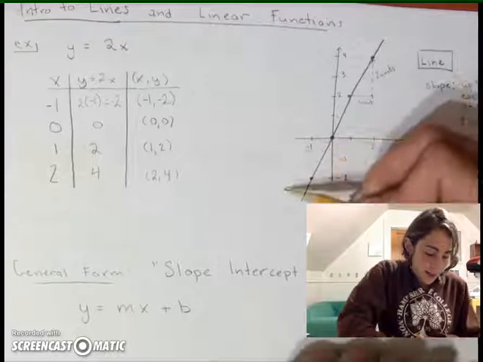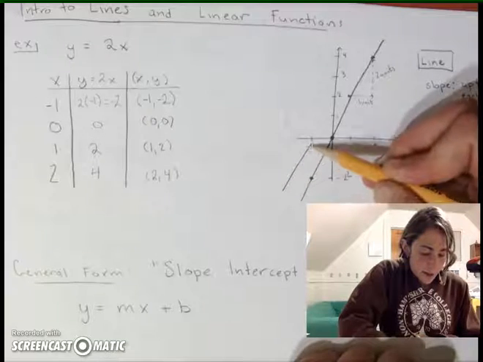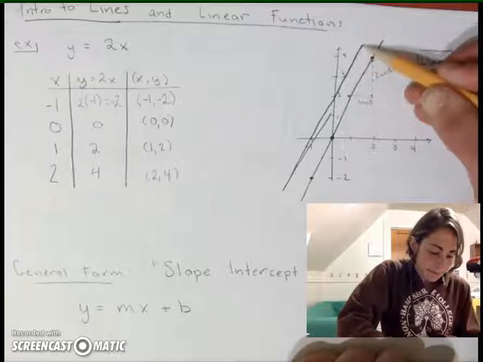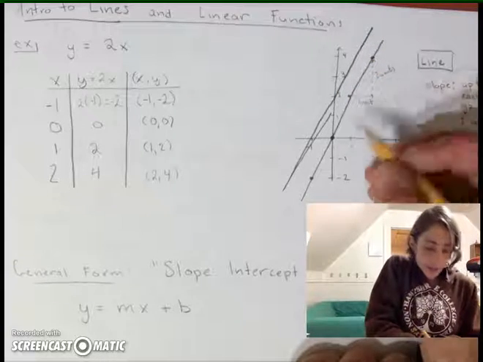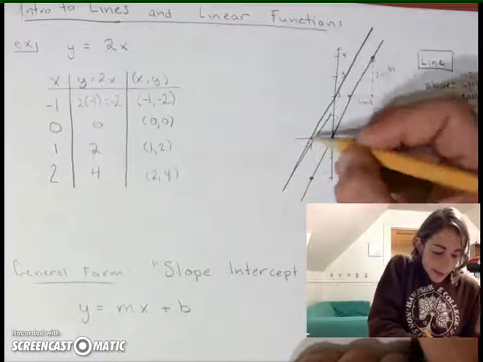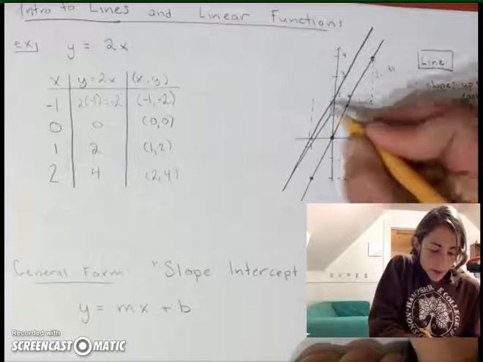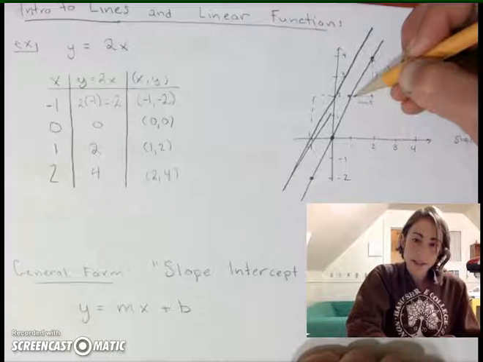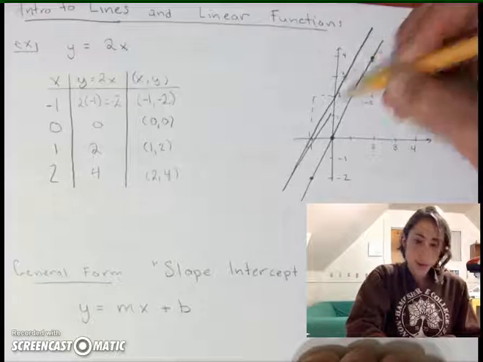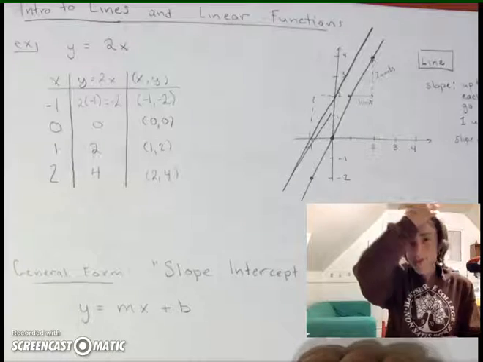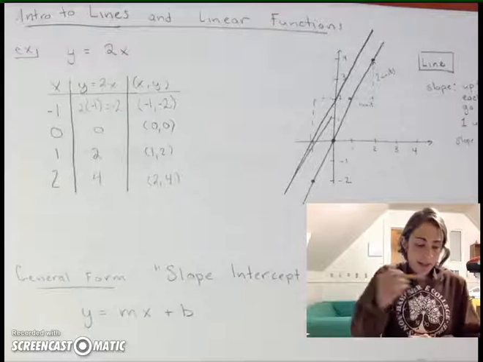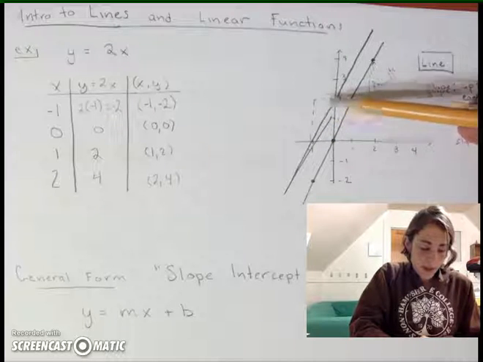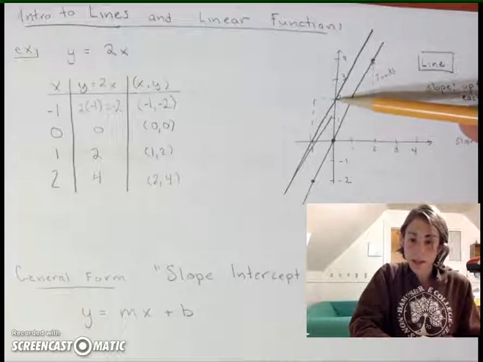So say our line was the same slope, or it looked pretty similar, but it's just shifted up a little bit. This new line I've just drawn in, still I go up 2 units every time that I go over 1. So these two lines have the same slope, even though this one shifted up. It's just a way to measure steepness. It's like going up a mountain. So how far up do you have to go for every step forward you take?